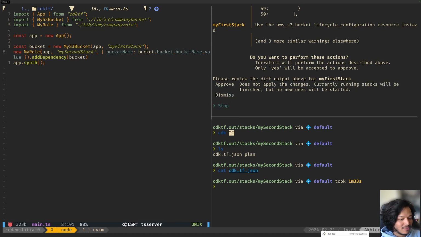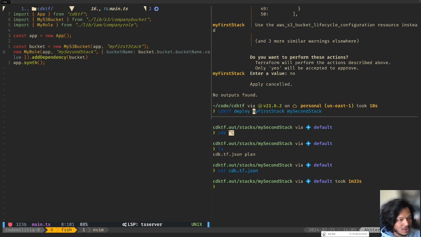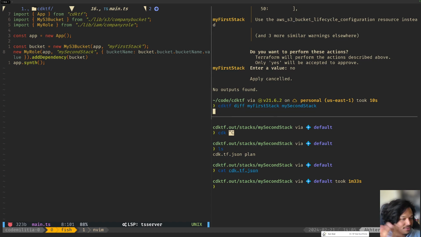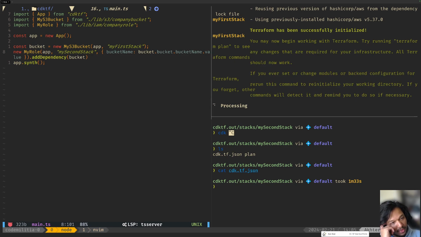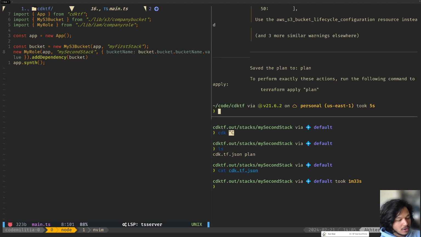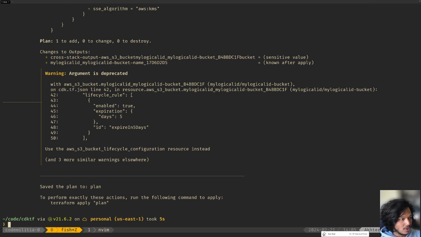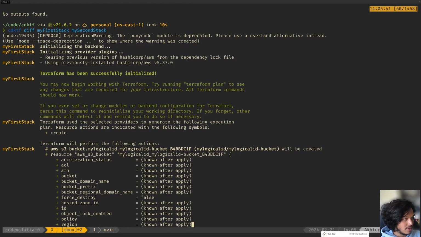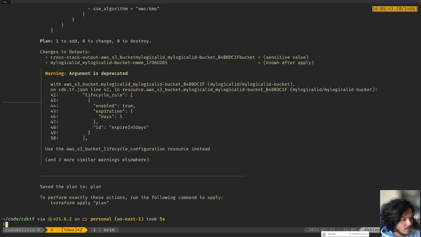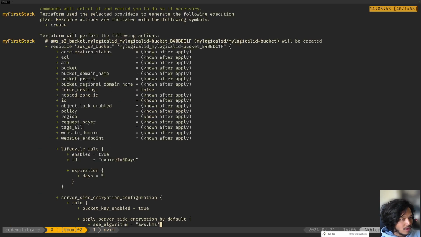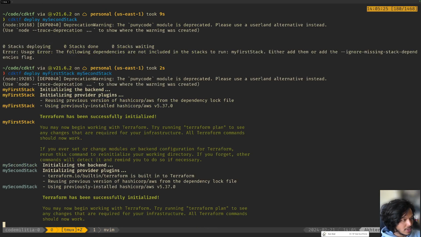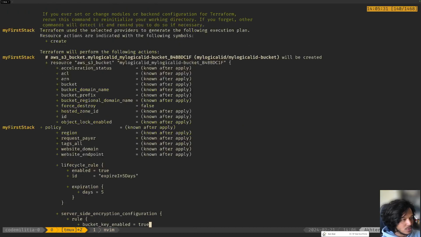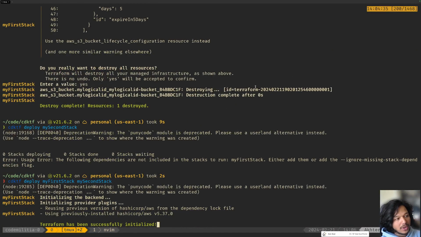Well, let's do a diff. And this likely will still not work. The plan for the first stack will work, and it looks like it's the only thing that's going to run because it can't take two different stacks for plan. If you do a Terraform deploy or a CDKTF deploy, then you can add multiple stacks, which then includes the dependent stack, but it gives you a little error.